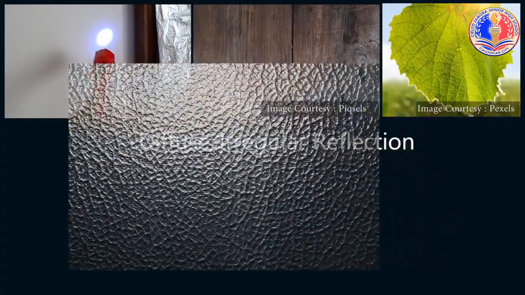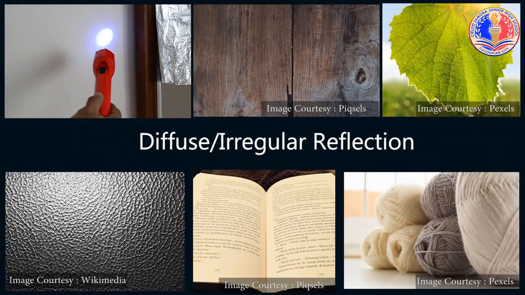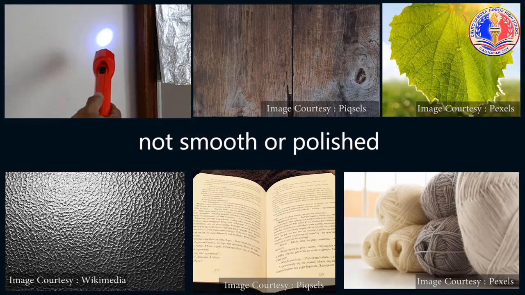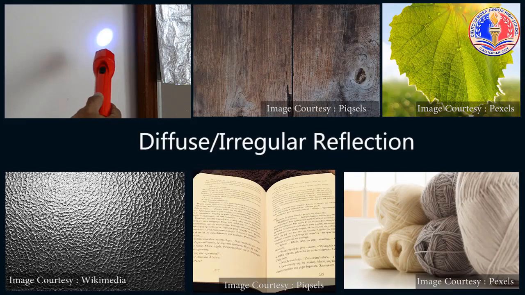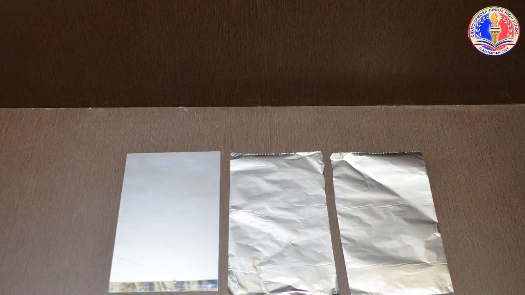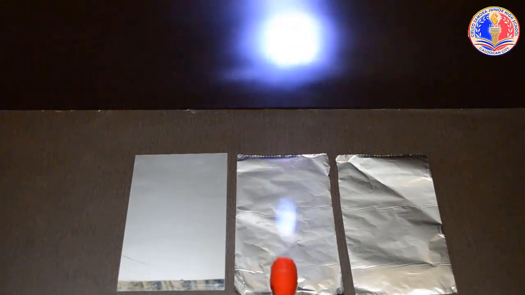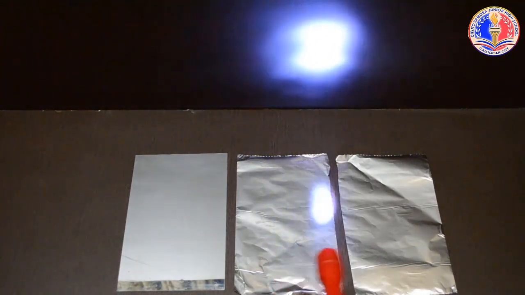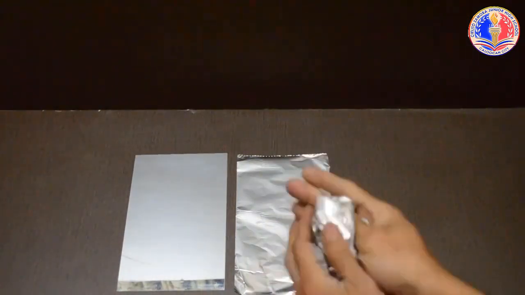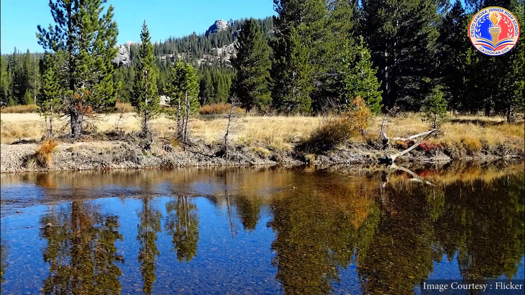All the reflected rays go in different directions and are not parallel to each other. You'll notice that more objects give diffuse reflection compared to specular reflection. Examples include walls, leaves, pages of books, or fabrics or threads. They are not smooth or polished, so they give us diffuse or irregular reflection. Take this for example, we have a mirror and aluminum foil. Basically, these are smooth surfaces, so they tend to reflect regular reflection. But once you crumple the aluminum foil, you'll notice that the reflected rays are in all directions.